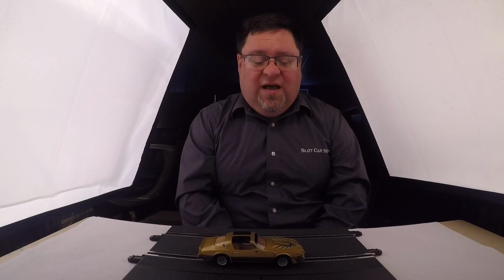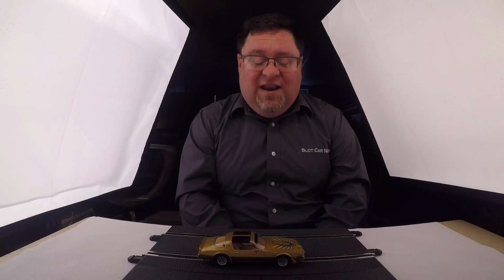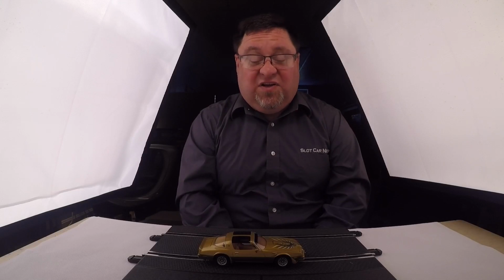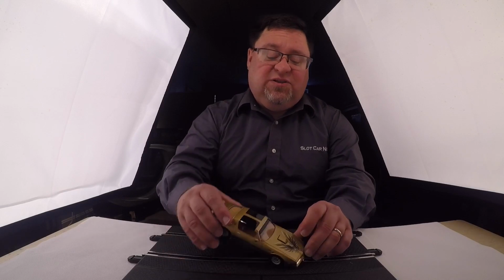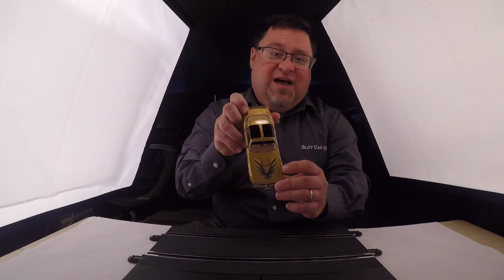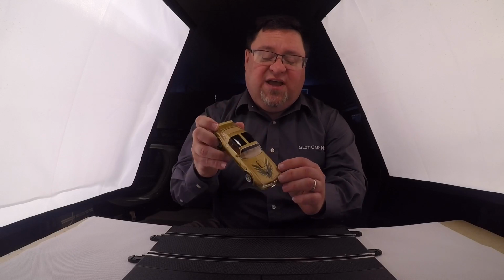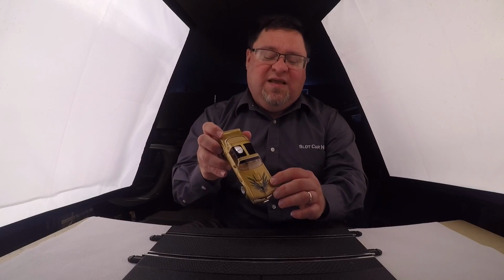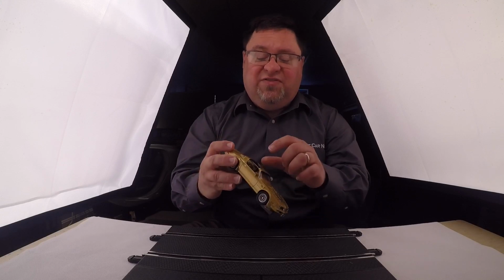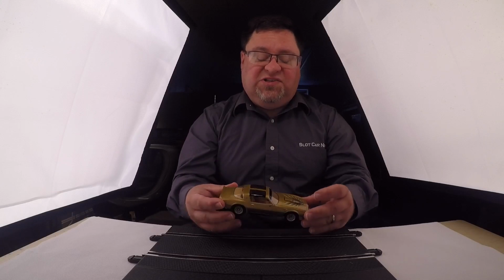That morning, I was emailing back and forth between myself and the design director, getting the specs of the colors and some details that I wanted to include. We got the bird that was correct, looking the correct way on the hood, with the correct lining. Each year that they made the Trans Am, they changed the bird. Well, maybe not each year, but many years that they made the Trans Am. The birds on the car, the Trans Am on the back, the lettering, the fonts, they changed certain things each year.